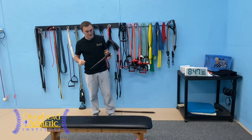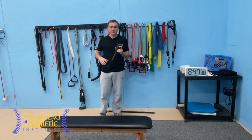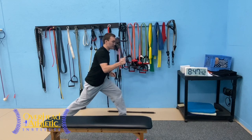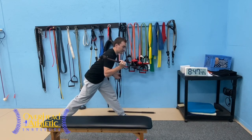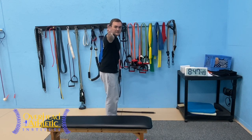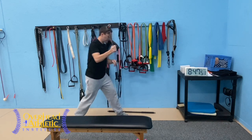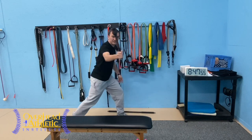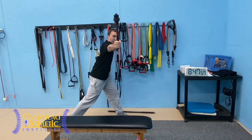Let's get into some of these exercises. I want to strengthen that medial forearm, but I want to do it in a position where I'm at during the throw. I'll get into a lunge stance or a split stance. If I've got hamstring limitations, I'll just do that too. I'll come out, not directly out to the side, about 5-10 degrees in front of that. Here I've got a weighted bat, and I'm just going to come right up from palm up to there.